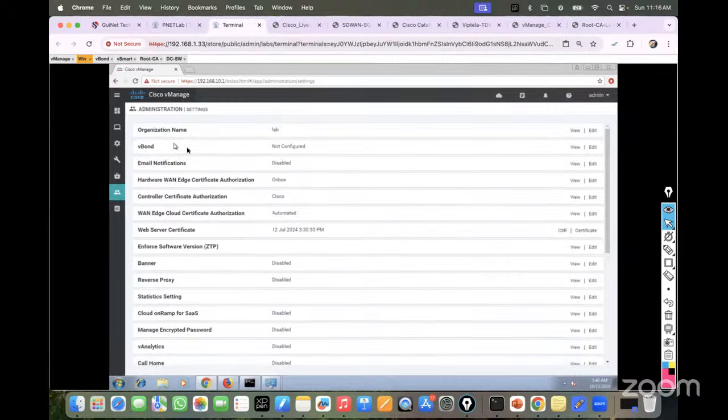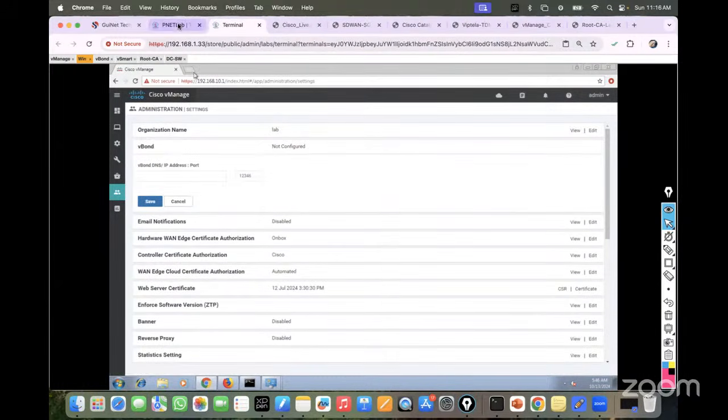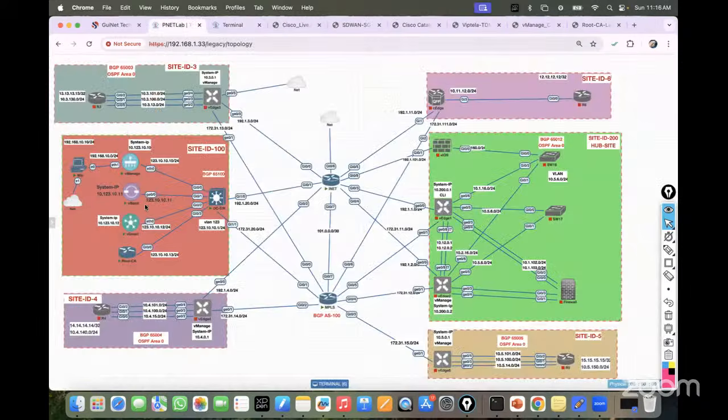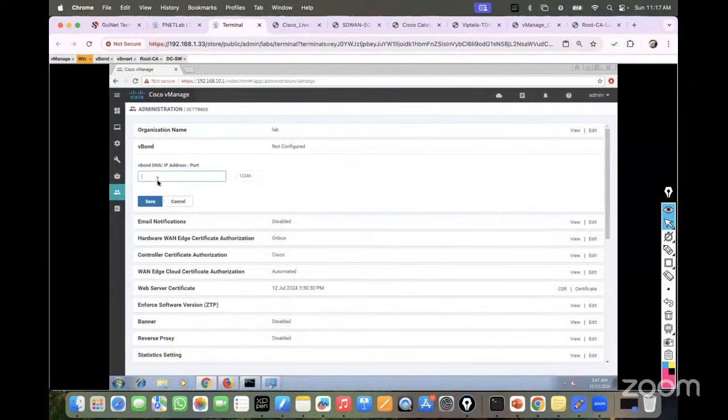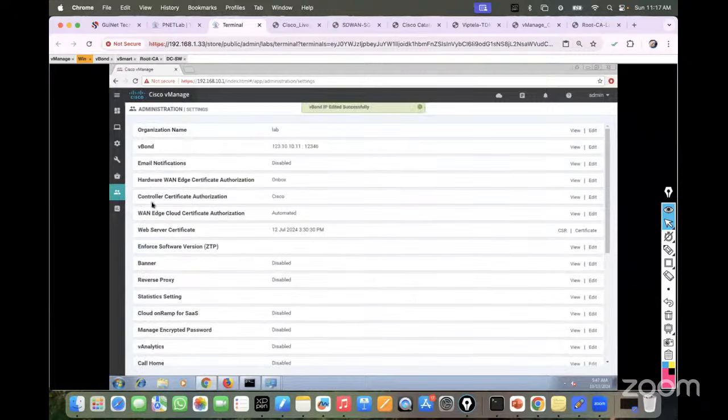Now it is asking what your vBond details are. So I will go here and this is my vBond 123. Yeah, here is a system IP. Don't be confused. I didn't tell anything about system IP. We'll discuss what the system IP is, but just wait for a while. Here is your IP. The transport IP is going to act as your vBond IP. So we have 123.10.10.11. So I'll go in use. And by default, this port is going to be used here. So I just save it.